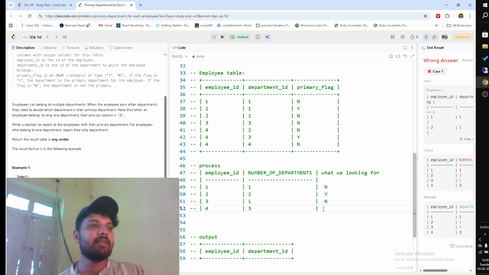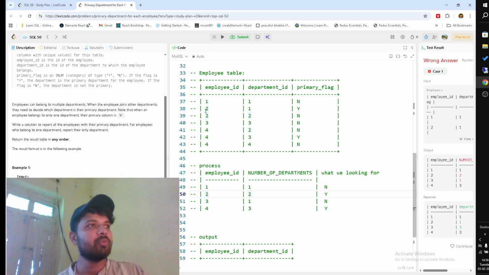And same for employee ID 4, having three departments, so we will also be looking for Y. So when we match employee ID, then we match N with this N. If the number of departments is one, then we're looking for N, we match N, then we get the department ID from here. Same for employee ID 2.